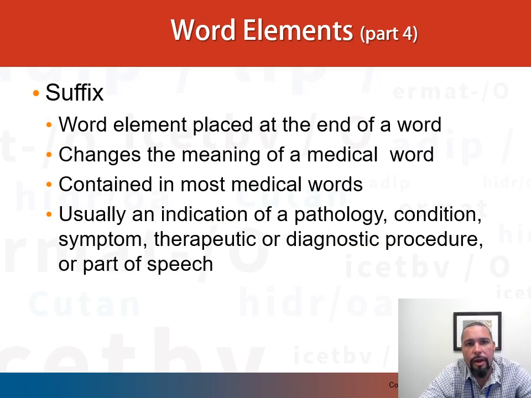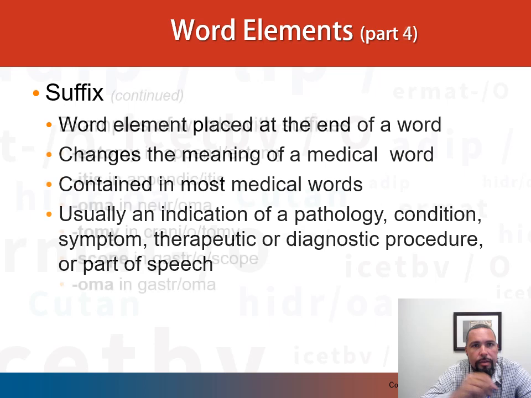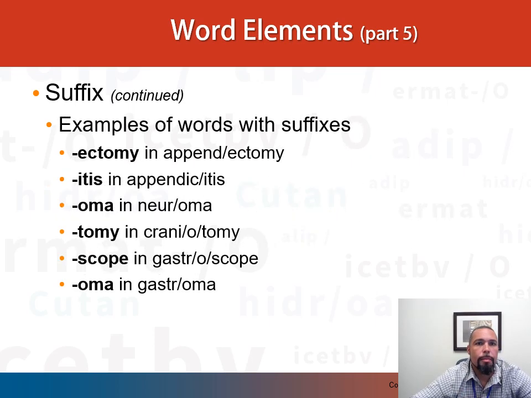The next part of word elements is your suffix. It's a word element placed at the end of a word. It changes the meaning of a medical word, and it is contained in most medical words. Usually an indication of pathology, condition, or symptom, diagnostic procedure, or even just part of speech, we would use a suffix. Now let's go over some examples of suffix, okay, as it pertains to word elements.